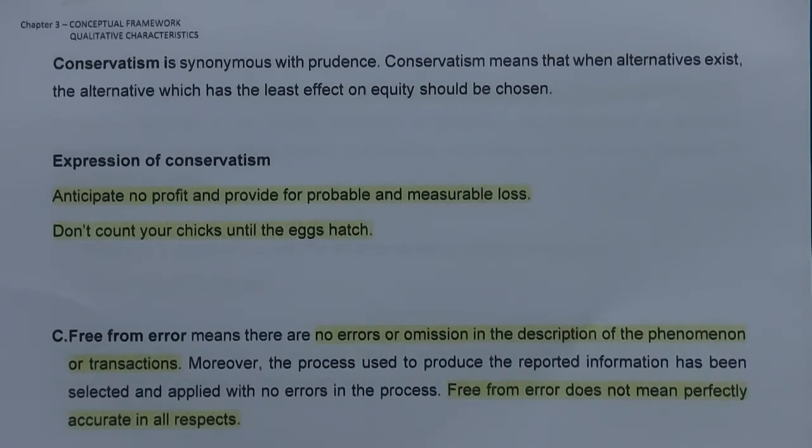It is to be emphasized that conservatism is not a license to deliberately understate net income and net assets. So, for example, if an entity has a cash of 500,000 and reports only 100,000, this is not conservatism but fraud or inaccurate reporting. So, ito yung makikita o madidinig nyo na expressions ng conservatism. Anticipate no profit and provide for probable and measurable loss. And don't count your chicks until the eggs hatch. So, yan yung conservatism or prudence.